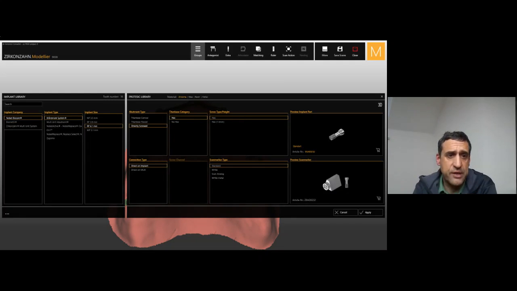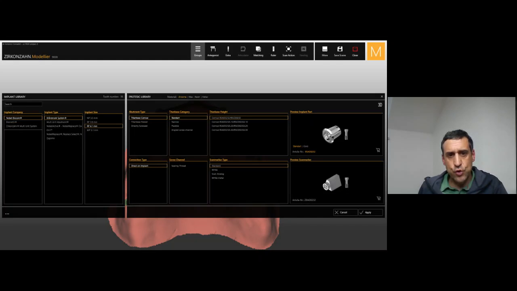If we choose, like here, directly screw, you have X or no X, and you get just the screw, so it means you have no interface, no T-base between your framework and the implant connection.